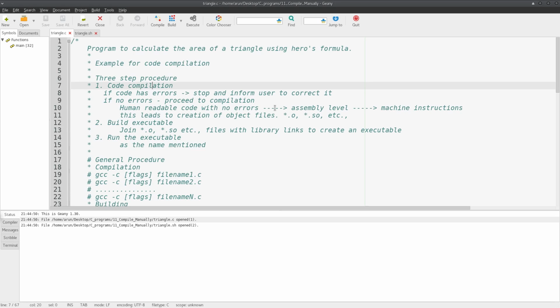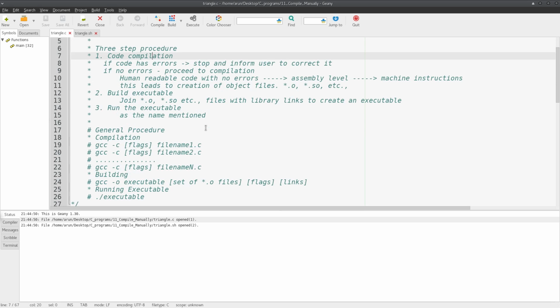This series is of tutorials on C programming, and in this tutorial we'll be looking at some of the procedures to compile our code manually and build an executable manually. So far, for all our programs we used the compilation and building features available in the Code::Blocks editor. But if you're working with a very complex program for which you have to link more libraries than what is required, or if you're working on a project wherein you write your functions and contents in multiple files and you want to join them together, then in that case Code::Blocks will not work. We need to go for manual compilation, and that's what we're going to do over here.